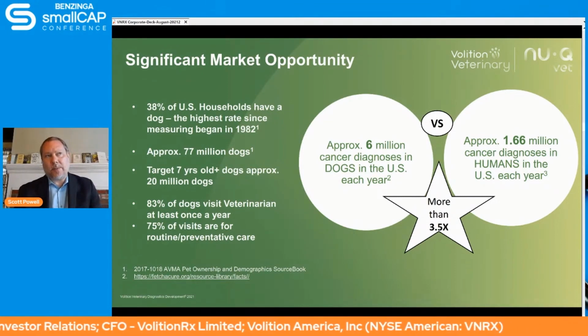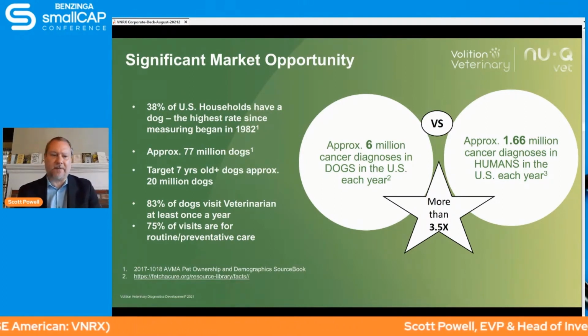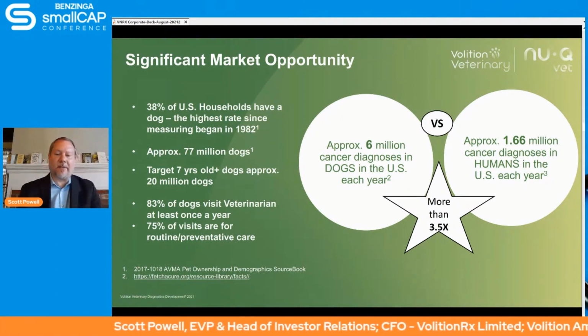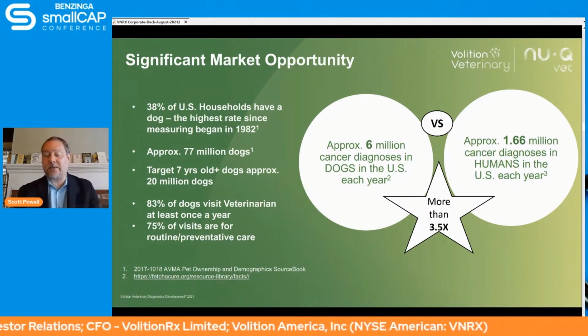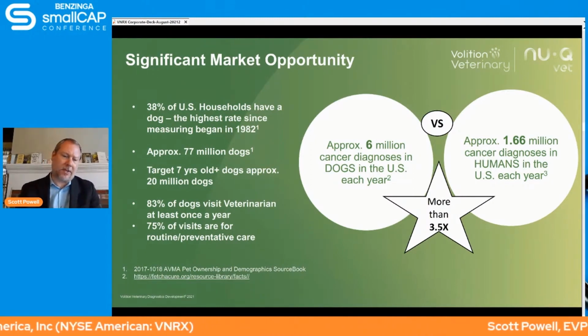Now, in human health, there really aren't a lot of cancer types for which we screen asymptomatically. Mammography for breast cancer, a PSA test for prostate cancer, a colonoscopy for colon cancer. But for a lot of other human cancers, we don't screen asymptomatically. We only screen for certain cancers if you're considered high risk, right? So think pancreatic cancer, liver cancer, lung cancer. The general population does not get screened asymptomatically for those cancer types.